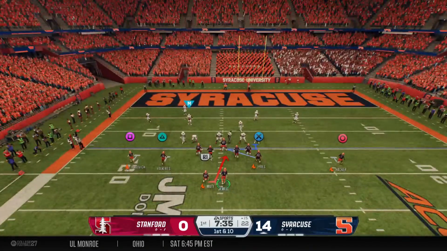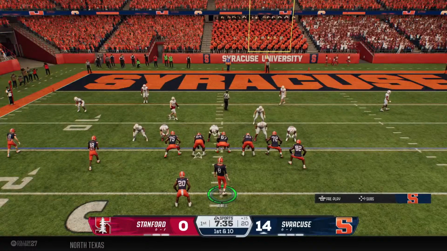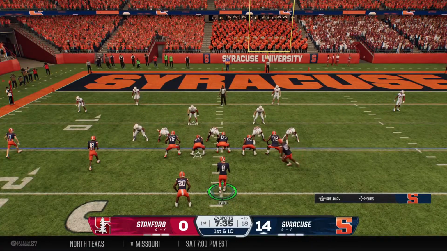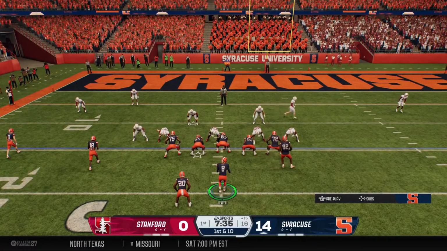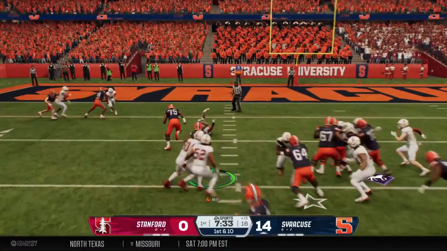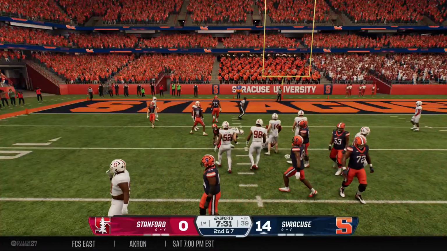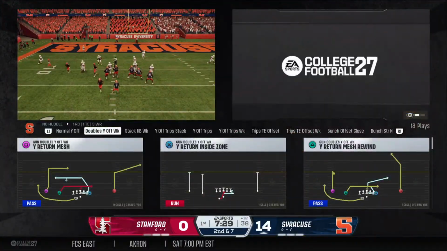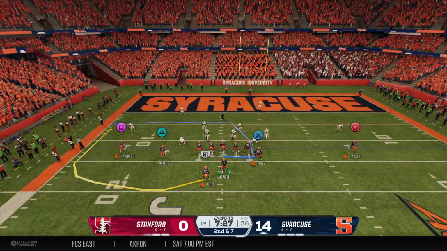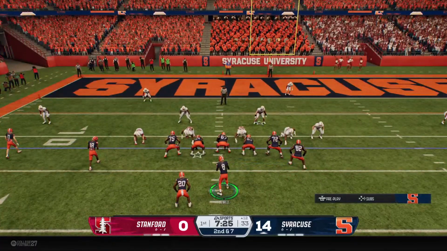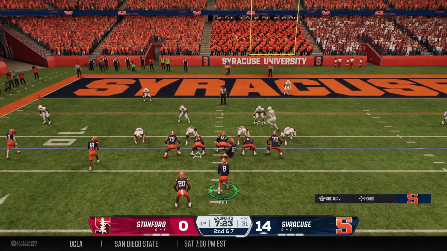The Orange ready to go on the attack on this drive. They really didn't move the ball at all the last time they had it, and hoping for better fortune this time around. They'll run it from the gun. He's dragged down at the 12 as they try to cash in on this red zone opportunity. It'll be 2nd down, and remember, they can pick up a first without scoring.